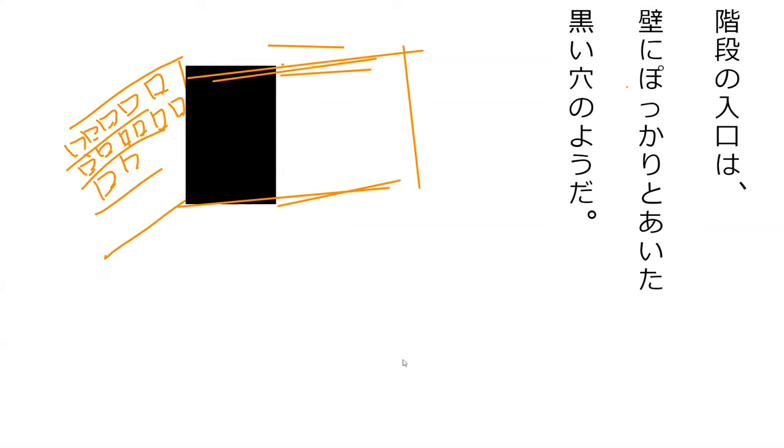So the entrance to the stair was already wide open, right? Yep, exactly. At the wall there was already an opening. And what did the entrance look like?